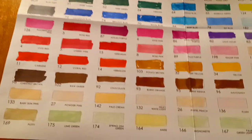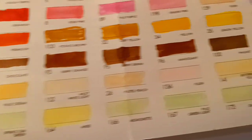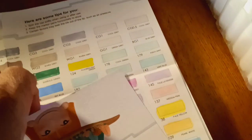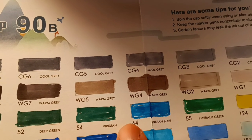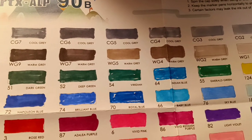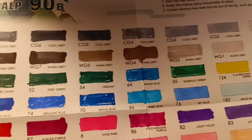You have a lot of skin tones in here — look at all those colors you can use for skin tones: the grays, oranges, pinks. They can be used for skin tones and hair color. It comes with a color swatch — I swatched all these out on my own. They send you the paper to do it on and give you the name of the colors. You only see numbers on the pen, but they give you the color names.